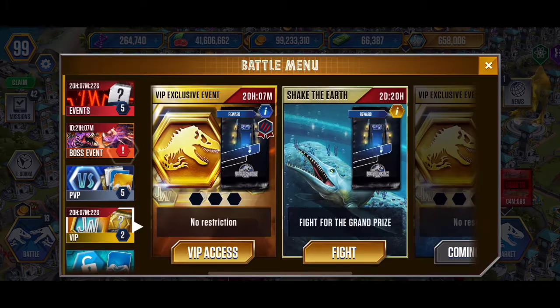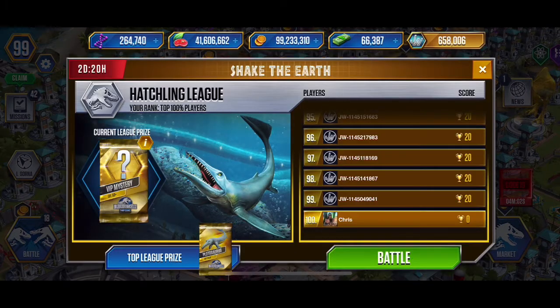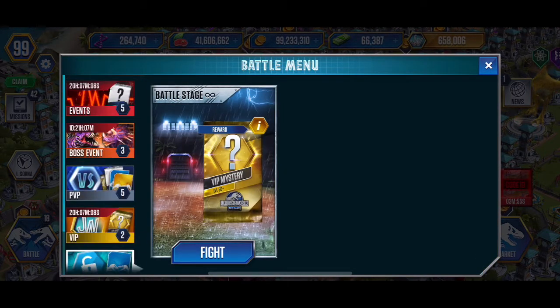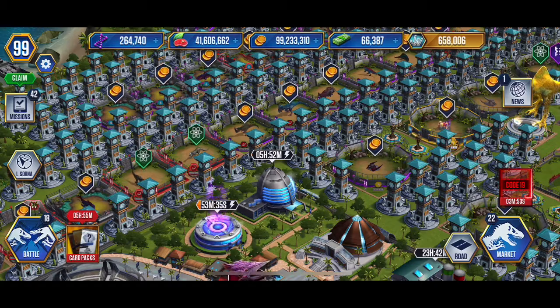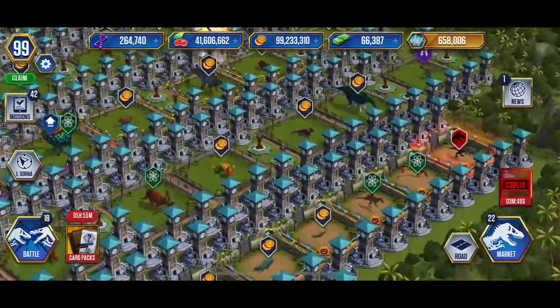not unlocking today. Bronze rewards, Shake the Earth. Is this for standard Jurassics? Yes, it is, okay. Then we got a VIP mystery pack on the Infinity Battle today. Whoop-de-doop-de-doo. All right, where's this code 19?